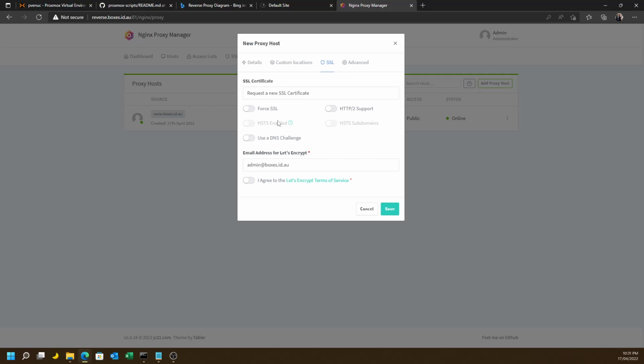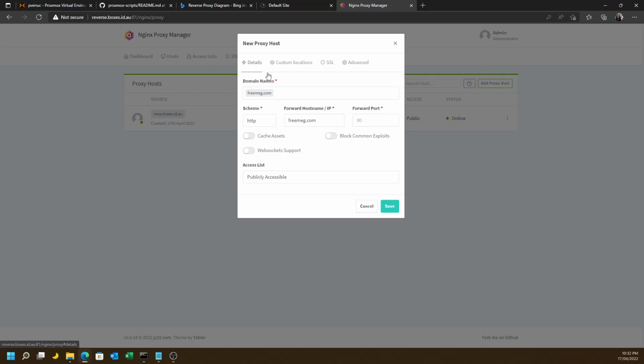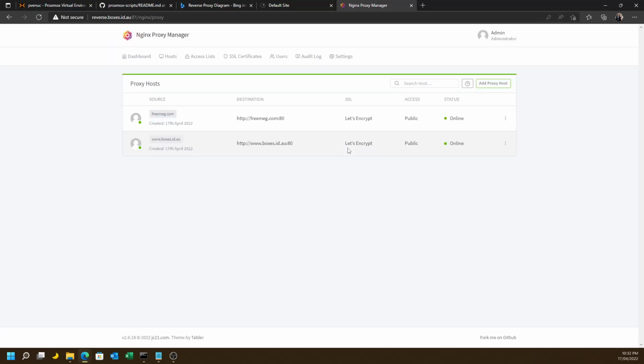Your certificates always have to line up with your host name. Otherwise, in this day and age, the web browsers out there just reject everything. So just keep that in mind. Okay, so I'm going to click Save. Now that's not allowing me to save for some reason, so let's just check. Oh yes, you've got to make sure that you put your forward port in there. Okay, so that's now generating an SSL certificate with Let's Encrypt, and there it is there. Perfect. So we've now got two Let's Encrypt certificates.